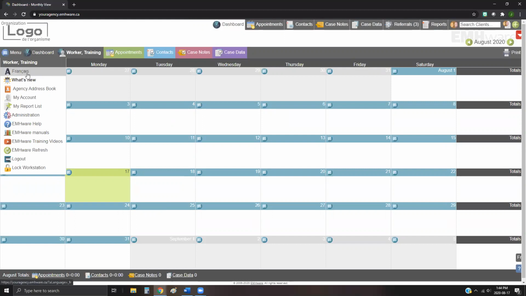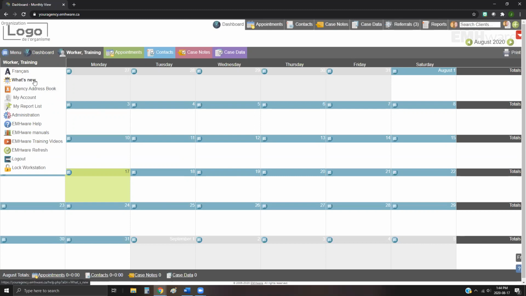The second option in the user menu is a way to change the system to French. So if you prefer working in French, our system is completely bilingual, so you can change that by going into the user menu. You can also change it to French over here in the bottom right-hand corner. You'll see a little FR, and when you hover over it, it pops out as French, and you can click on that to change the system as well. I'll also show you, once we get into the My Account section, how you can change your default language so you don't have to switch it every time.